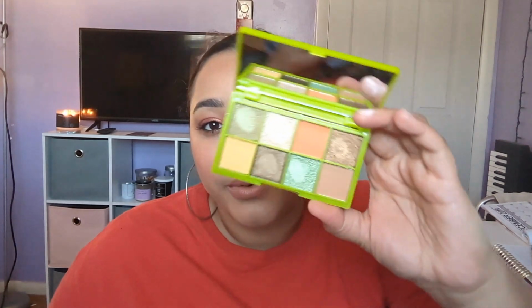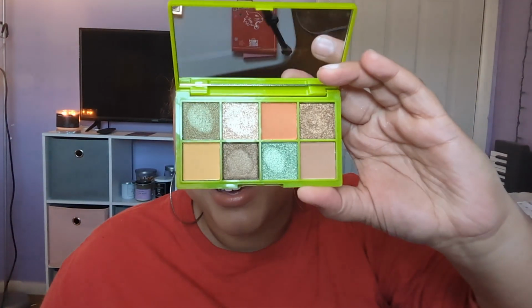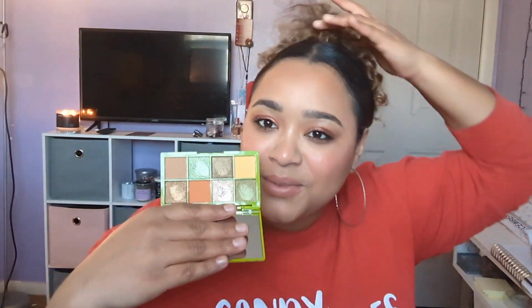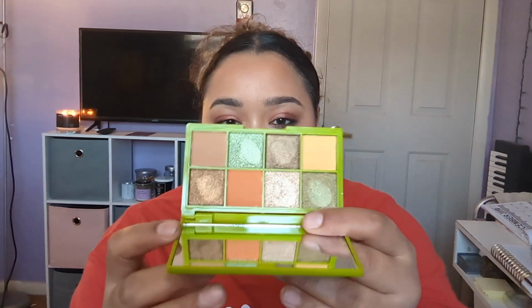I decluttered the other two, but this color scheme, isn't it so freaking cute? I just don't use it a lot because obviously there aren't that many mattes. It's mostly shimmer. But if there were 2 more mattes and then just the 3 shimmers, it would have been perfect. I feel like it was opposite maybe. But I think this palette is so good. It's so cute, and the quality's good. It's mostly a fun, nostalgic palette. It's not supposed to be the most practical, something you're going to use every day, but I feel like it does both a little bit, because this color scheme is really nice and neutral, and it's giving Green Eggs and Ham, honey.